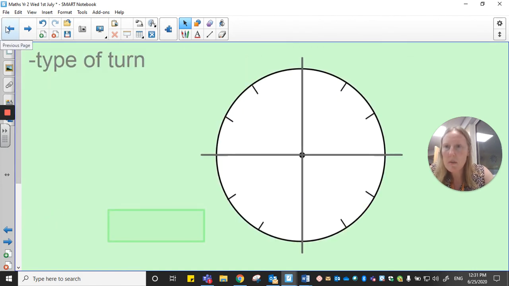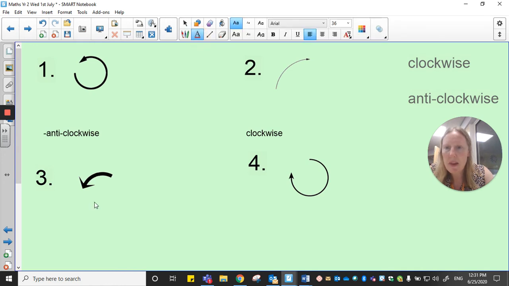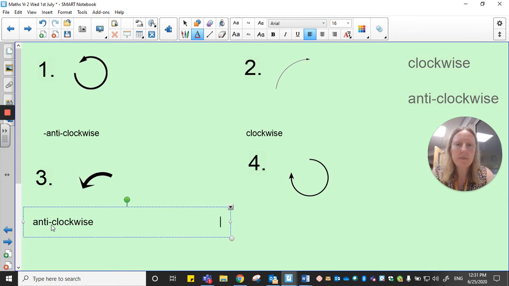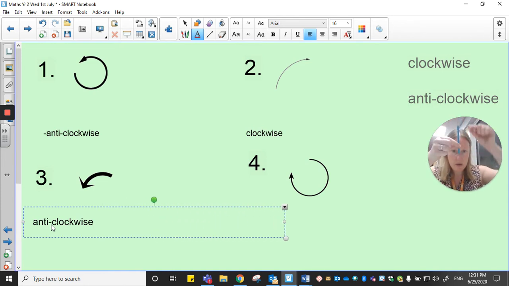Ooh, sorry about that. What happened there? I know what happened there. Number 3, how did you get on? Did you do it again with using your pencil or hands or something? So it's starting here and it was going here. So there's the 12, anti-clockwise. And the last one, it was starting here and it went all the way round to there. That went clockwise, the direction of the clock.